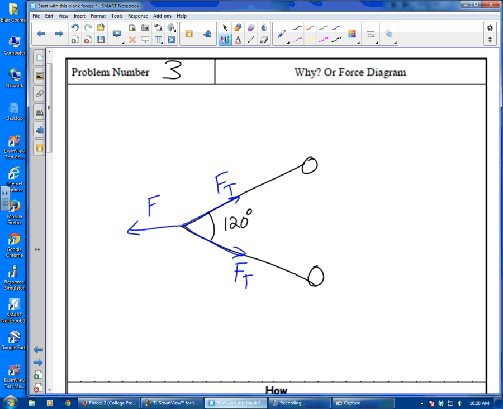And I have no acceleration because I haven't let go of the pebble. A problem we could do later would be the acceleration of, like, a 5-gram pebble or something like that. That could be a problem on the next WebAssign set. But for this one, we have no acceleration, so we might even write in there, acceleration equals 0 meters per second squared. That can help us remind ourselves of it.